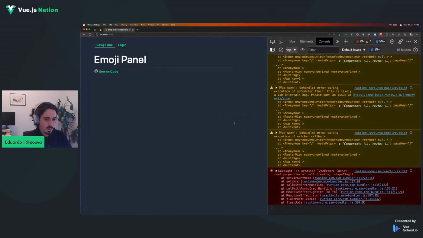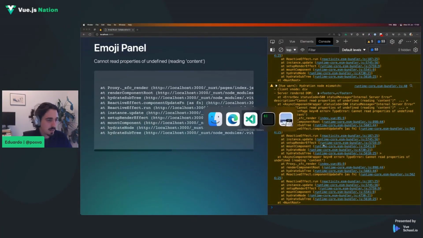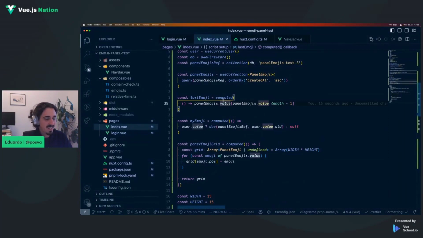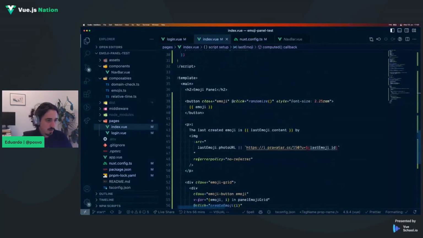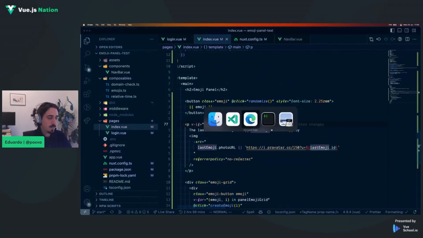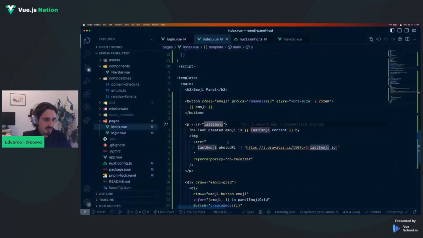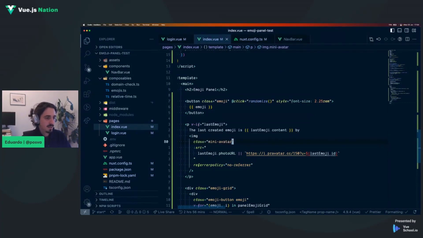And now we should be able to see, if I fix the errors, reading on content. So it means that, yeah, initially this can be null because, and this is not tracked by TypeScript because when we access the array, it doesn't actually take into account that the array can be empty initially. So here we're gonna actually just put up the last emoji. There we go. Let's reload. We have a few hydration problems, but I think I won't be able to dive into that right now. And I probably need to put a class here in the avatar.